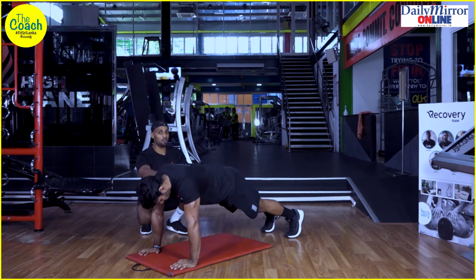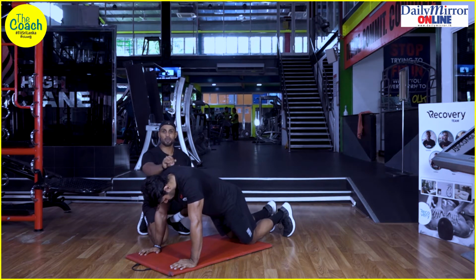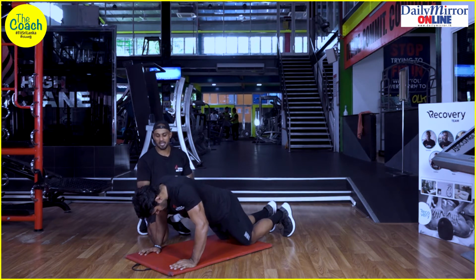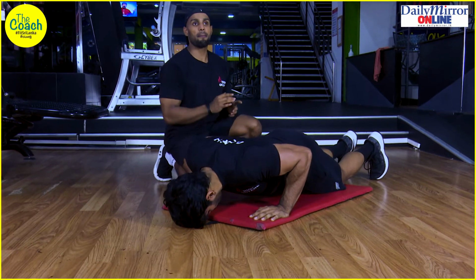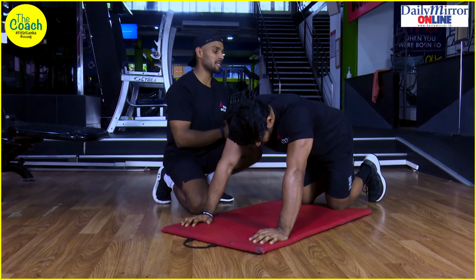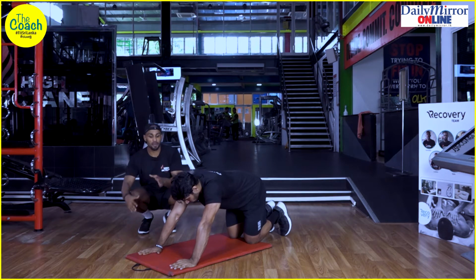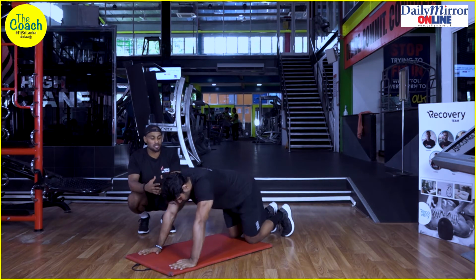But if you're someone that finds the normal press-up position hard, bring your knees down. Still working 12 to 15 reps. Keep the hip extended, control down to the ground, and push up from this position here. All right, main thing is keeping that core braced and the hip extended. Once you finish your 12 to 15 reps on the push-ups, you're going straight into some shoulder taps.